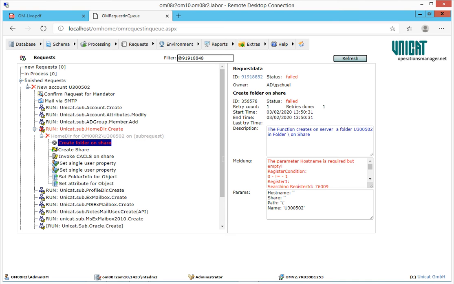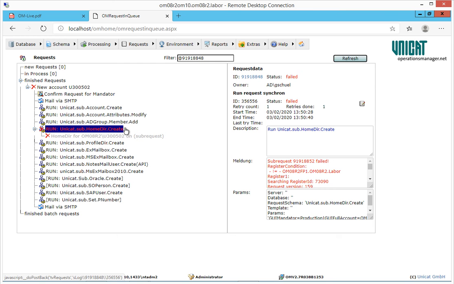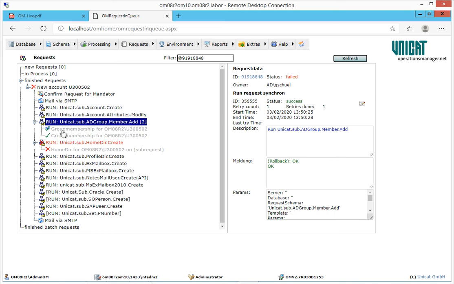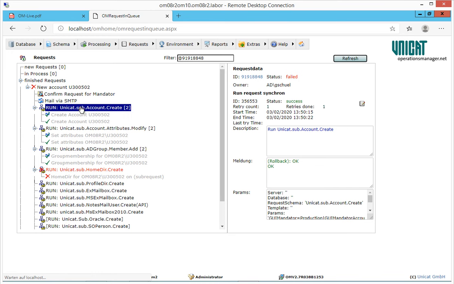That was not possible to do. And as we handle the whole request as a transaction, a failure of these requests needs a rollback for the whole request. And so we can see that this request, for example, is rolled back, and this one too, and this one also. And with this rollback mechanism, we have the possibility to clear the infrastructure system, and the account we created on the Active Directory will be deleted later on when the whole process wasn't successful. And that's the functionality of rollback.